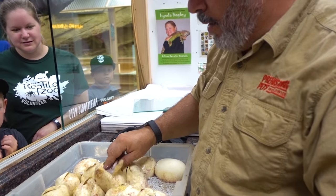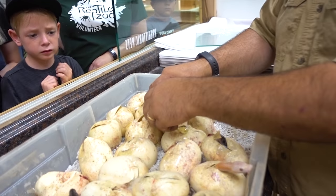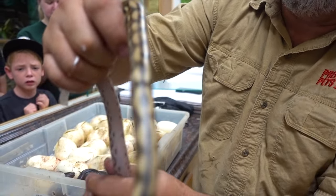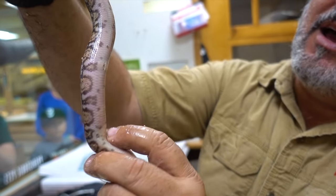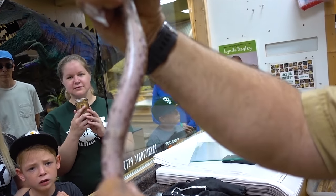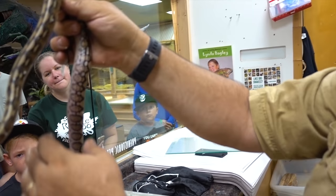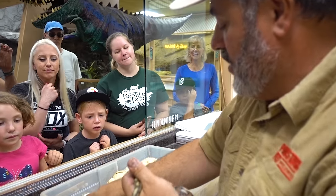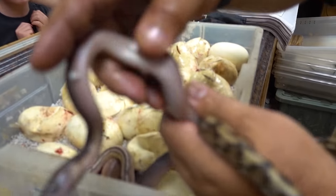And we want it to absorb, like that one right here. I'll show you the ones that absorb. So I'm gonna take this egg and put it right there, and I'm gonna show you guys. This big fat lump right here is where the umbilical cord was, and that one's completely ready, came out. And that's all its yolk right there, that yolk that was outside on that one. So I'm gonna take these out. This is a golden child.